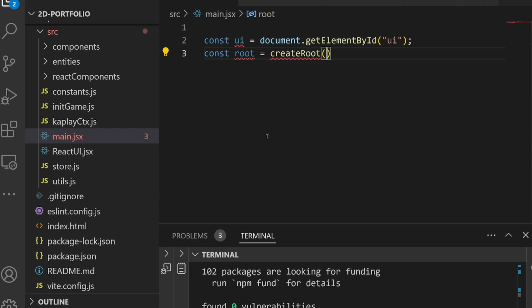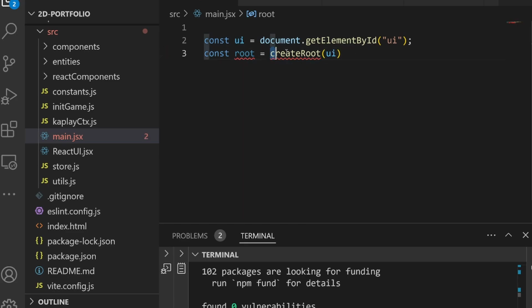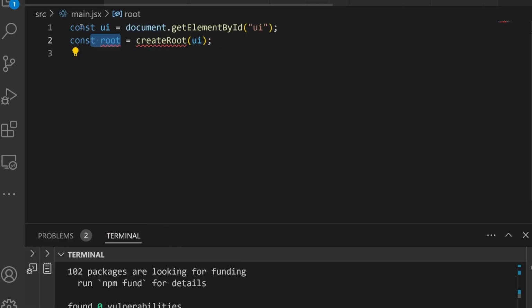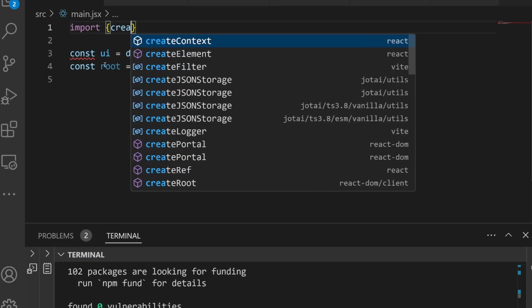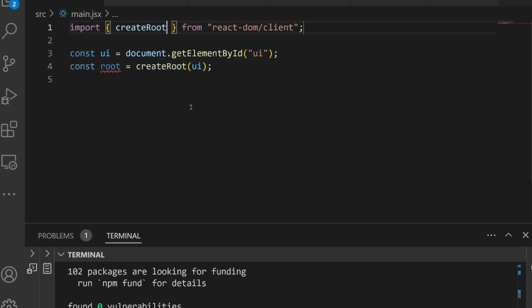So you need to use createRoot from React DOM, more specifically, and pass in the element you're going to use as the root. So here you need to actually do an import, createRoot from react-dom/client. This is how you do it in React.